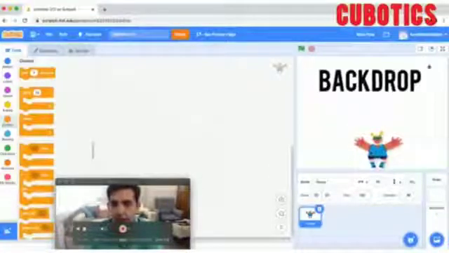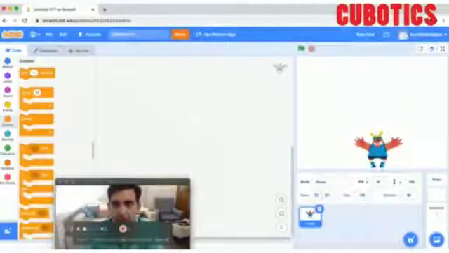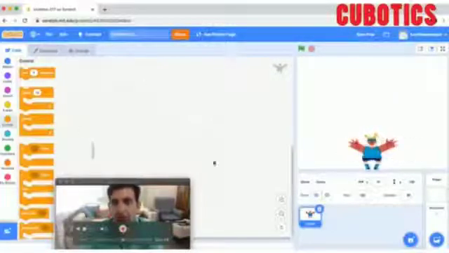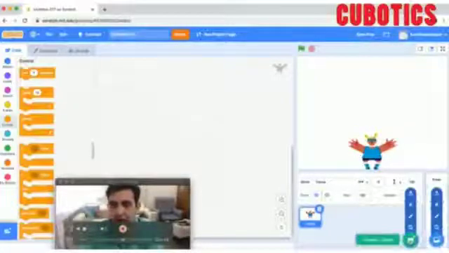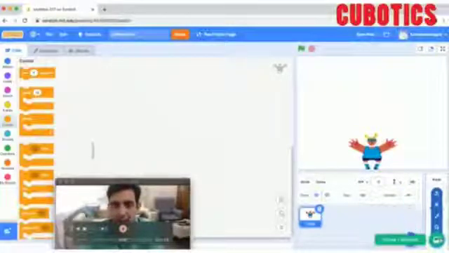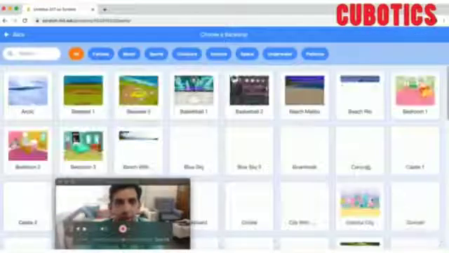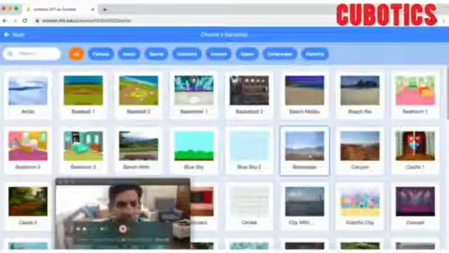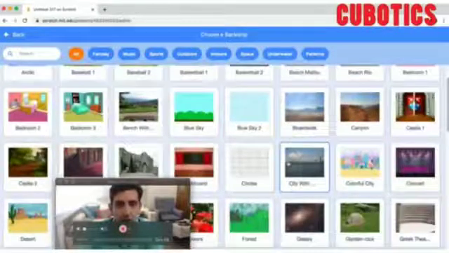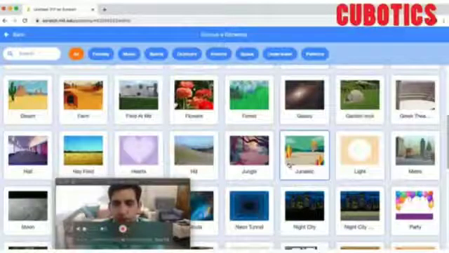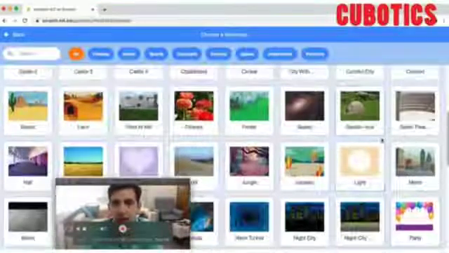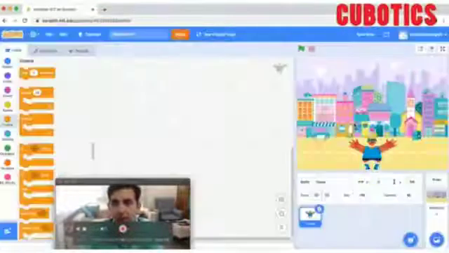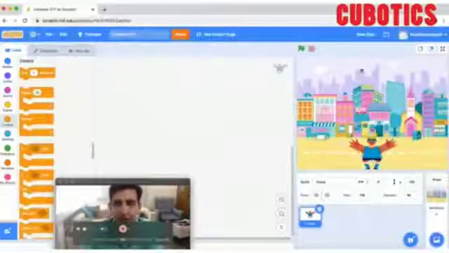Now the white part here is called the backdrop, and this character is called a sprite. So we got a character, we got a sprite. Now let's go and choose a backdrop. The same way that we had choose a sprite, on the right hand side here, we have choose a backdrop. So let's click on that. Again, you can get creative. You can let the student select what he wants. I'm going to go to colorful city. Okay, so you can see that's Casey in a colorful city.